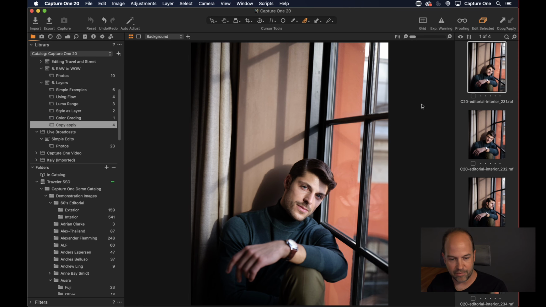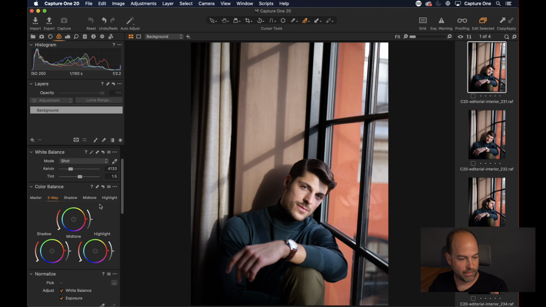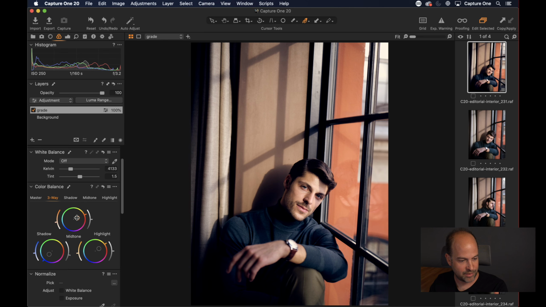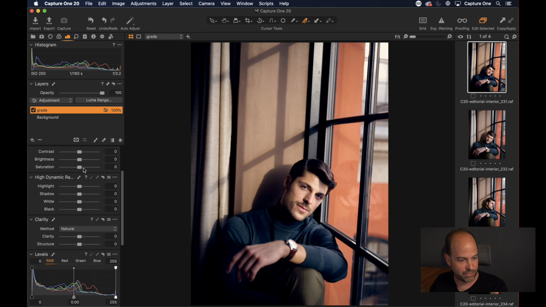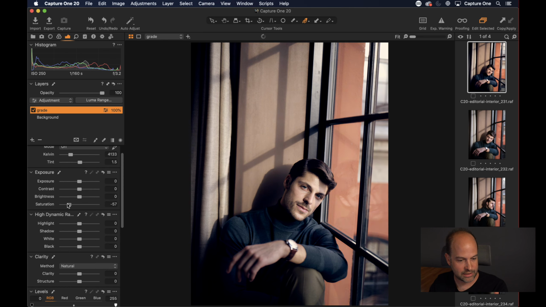So let's do a similar thing. I'm going to make a new filled layer, which is going to be our color grading layer, for example, and we're going to do a super speedy color grade. Like that looks pretty bad, like we did before, but we're also going to back off the saturation.